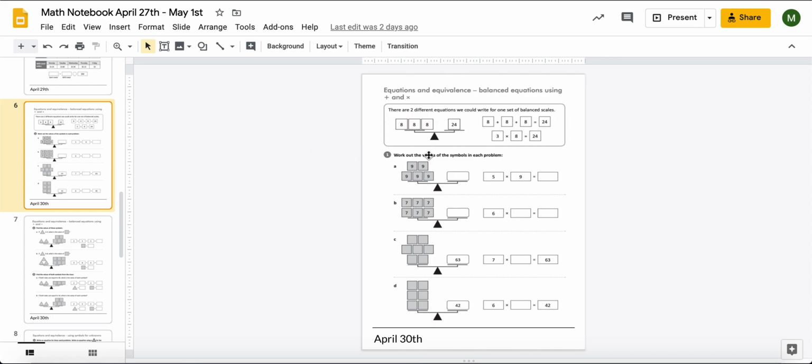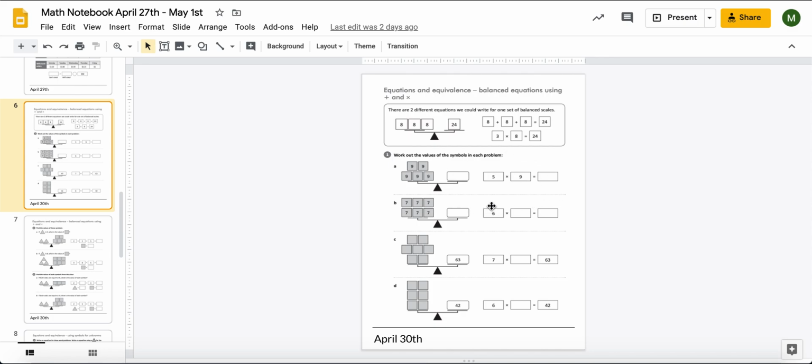So in this first example here, we have a balanced scale, and we have 5 boxes, each with 9 in them. So 5 groups of 9. So we know that's 5 times 9, and they've written that over here. So your job in this first question and in the second one is to figure out what this equals. So essentially you're just figuring out what 5 times 9 equals. That's going to go on this other side of the scale, and it's also going to be the answer in this box. Okay, so those ones are pretty simple.